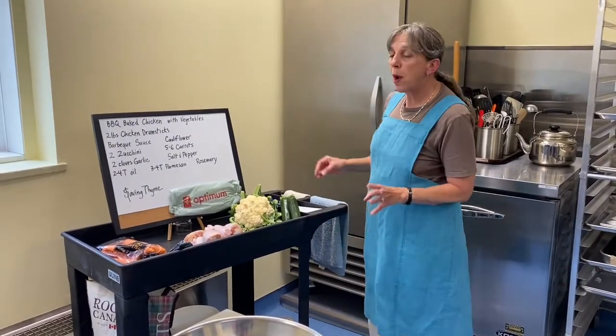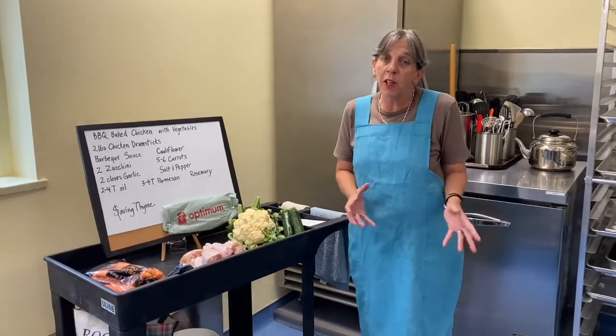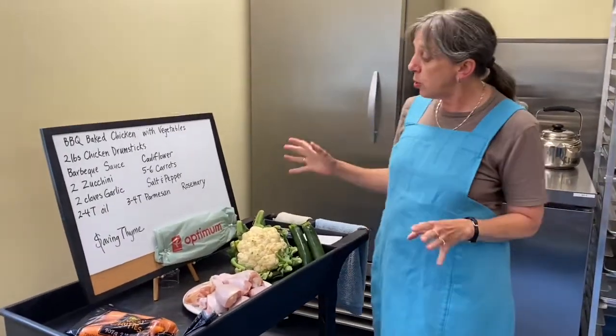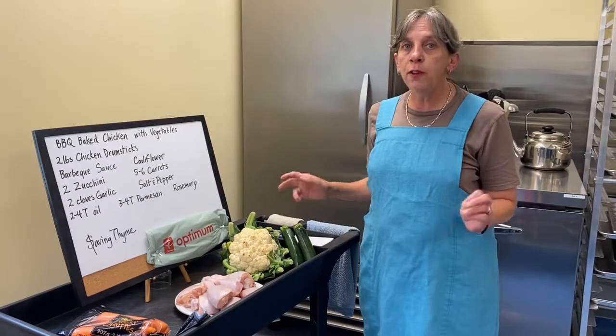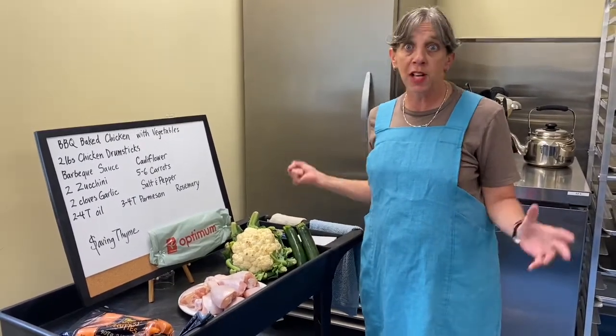This week we're going to do a barbecue baked chicken. So it's not really going on the barbecue, but it's going to feel like barbecue chicken. And we're going to do it with these beautiful vegetables. All of these sales this week are at Zehrs, and don't you love the grocery store these days, Ontario veggies?